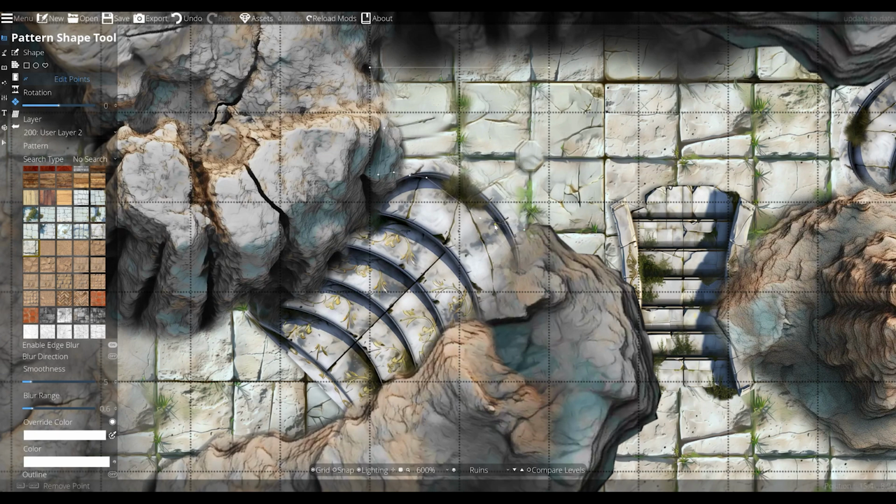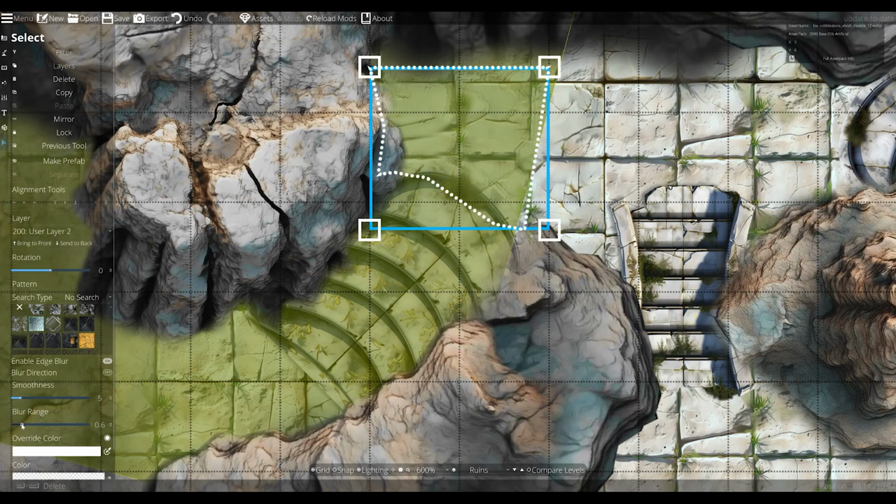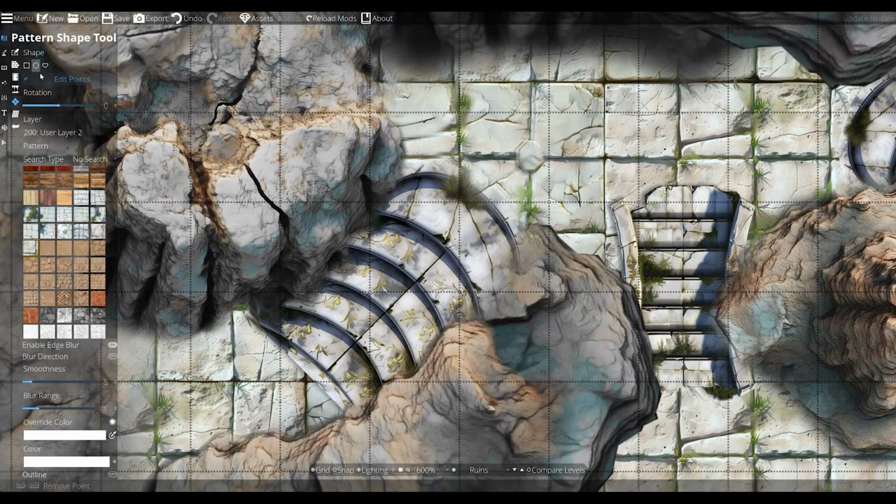Okay. And then maybe what I want to do is decrease the blur a little bit. Oh, I've got to select the tile first. Something more like that. And then I can keep getting this to the point where maybe I want it to keep this little grass thing here.